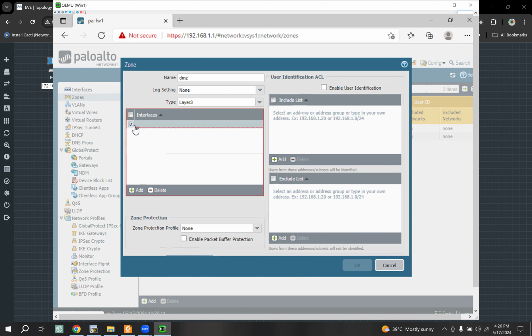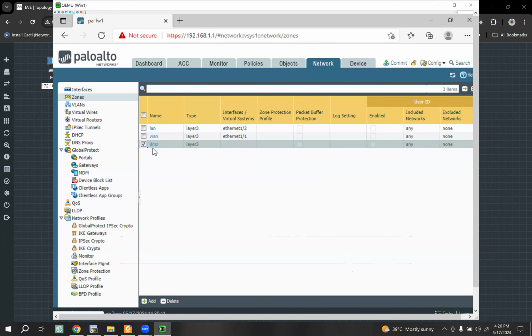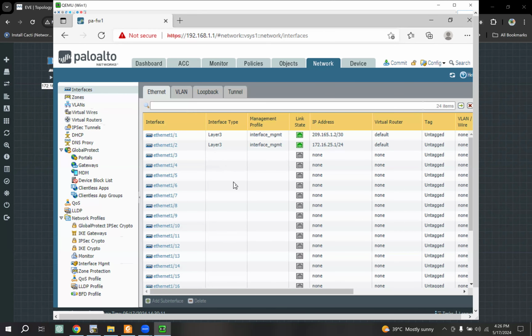Or you can take the default. Just delete this one and create the zone. Zone created.